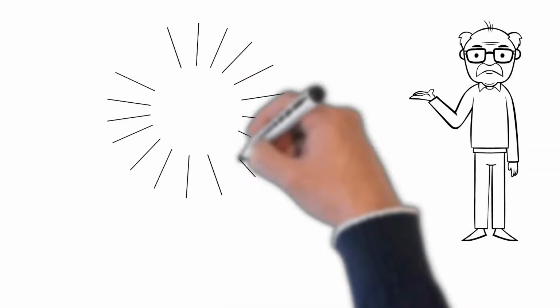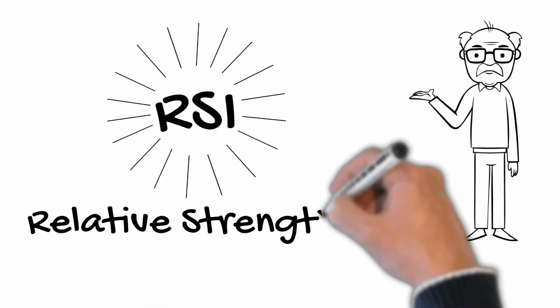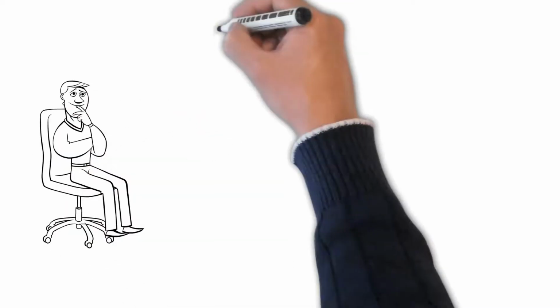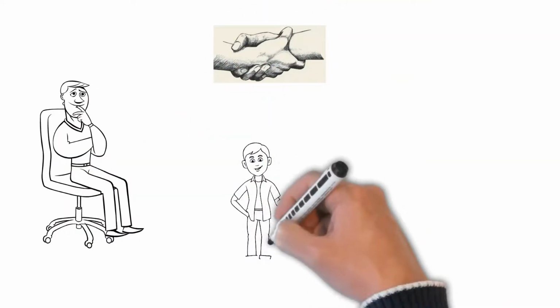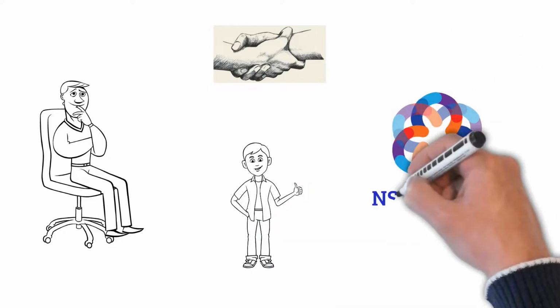Yes, as mentioned in the title of this video, I'm going to speak about the RSI, which is Relative Strength Index. Okay, do you need a strategy which is most reliable most of the time? Do you need a strategy through which you can pick a right stock at right time? Then this video is for you. And RSI is the key for your questions.